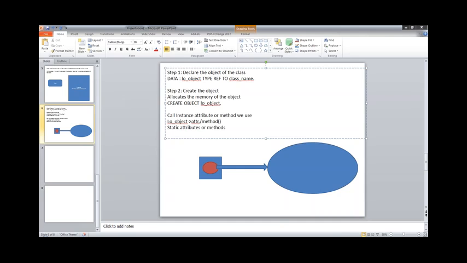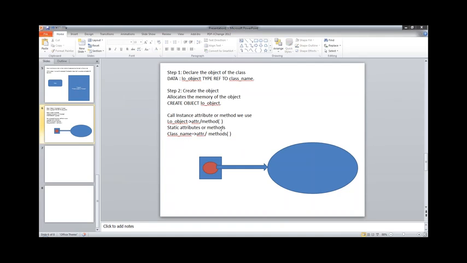So let's say my class name is ZCL, or let's say it is class underscore name. Equals to greater than is the symbol to access the static attributes or methods. I can say attributes or methods. So that's how we access static attributes or methods of a class.